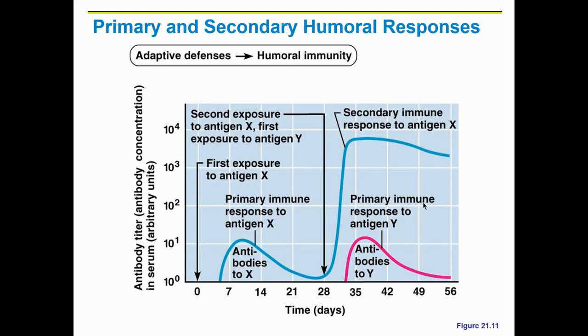So this is a good slide to show you why it's important to have a booster shot for a disease. So if you take a vaccination, the first shot that you take is a primary exposure to the antigen. But when you go back for the second shot, look what happens. You get a much bigger response. And so if you notice, most of the COVID vaccines are two vaccines, two shots. And you can see exactly why that is.